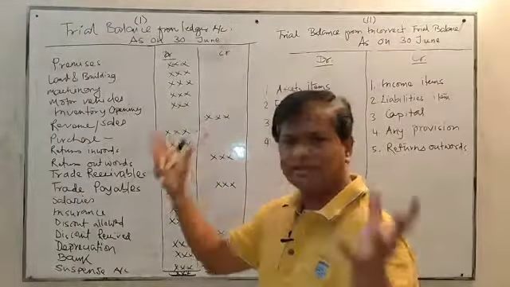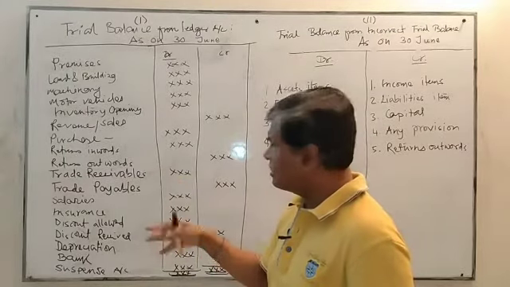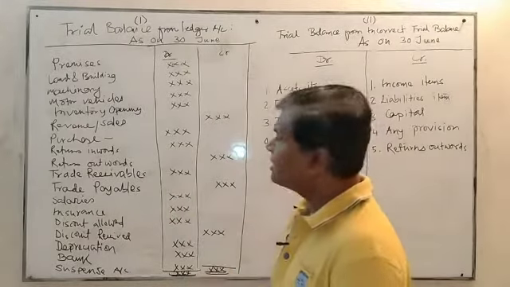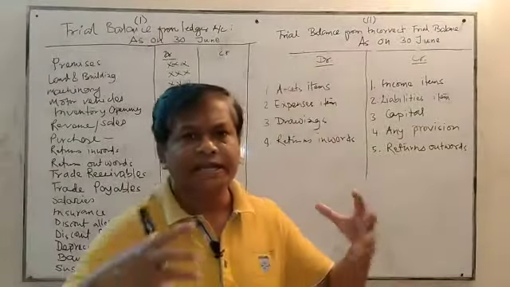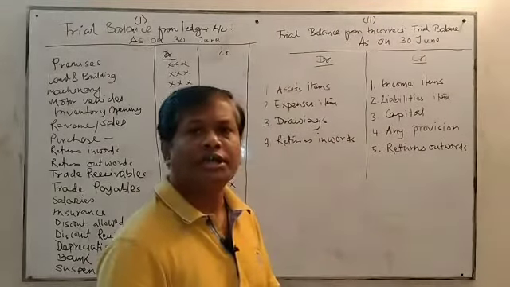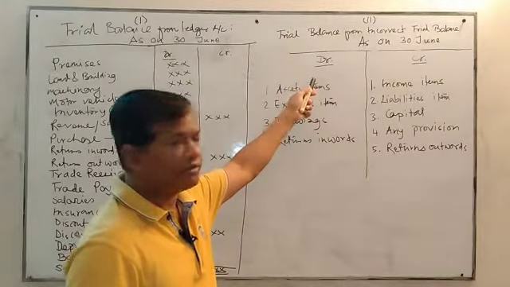Maybe there is a lot of transactions, but just a few transactions are outlined over here. The main transactions are outlined over here. So this is the typical trial balance format. Here you see when an incorrect trial balance is given and you are instructed that you have to do the corrected trial balance, then you have to follow this typical trial balance format.